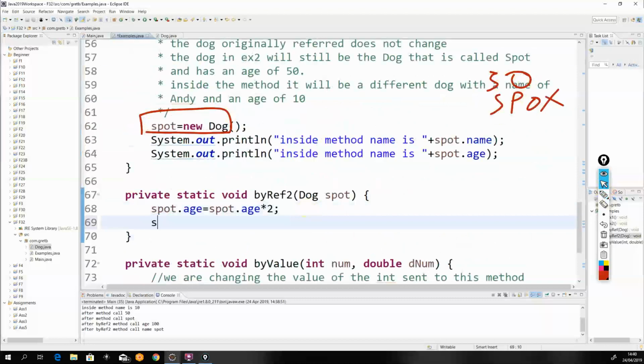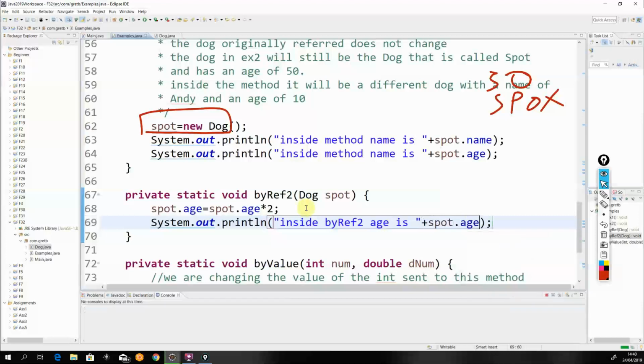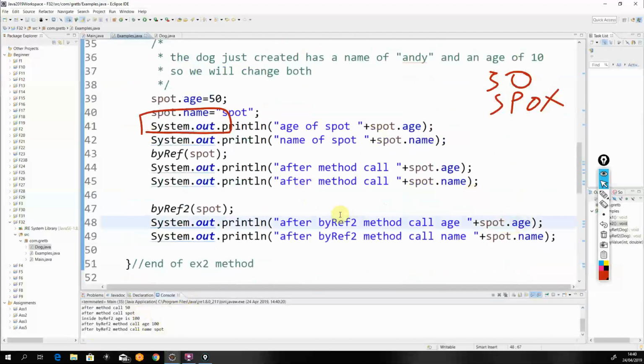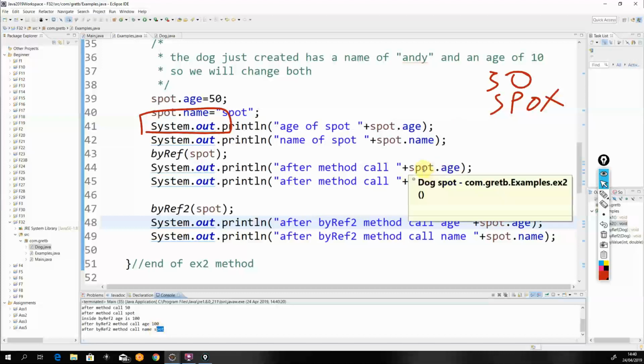Okay, so just to show you, SYSO "inside byRef2 age is" it's 100, and it's also changed outside of the method. Okay, after byRef method called age is 100, but see the name is Spot, which tells you it's the same object. The dog's age has changed. His weight can change, which makes sense. You should be able to do that.